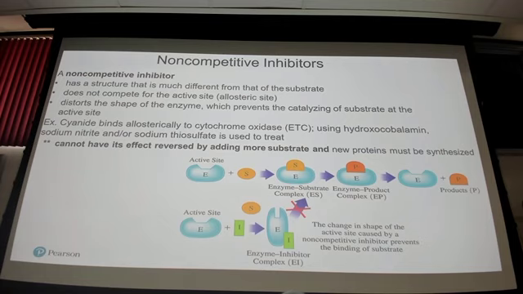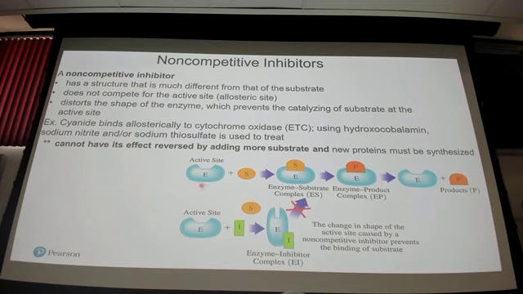What happens is this inhibitor acts on a different site and it changes the shape of the active site. So the normal reaction that is supposed to take place is stopped. Does that make sense? Any questions about that? So it's still inhibiting, it's just not using the actual, like the active site to do so? Correct. Yeah.